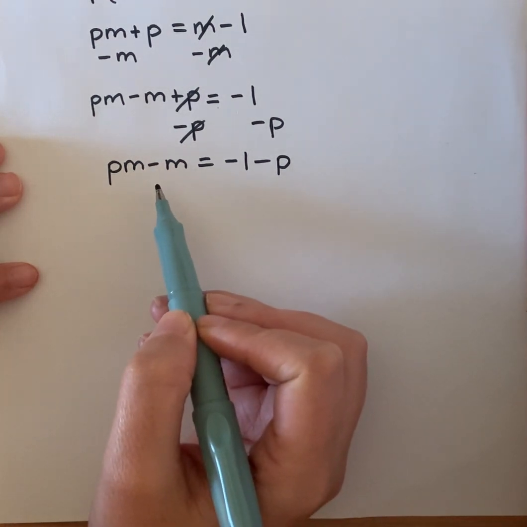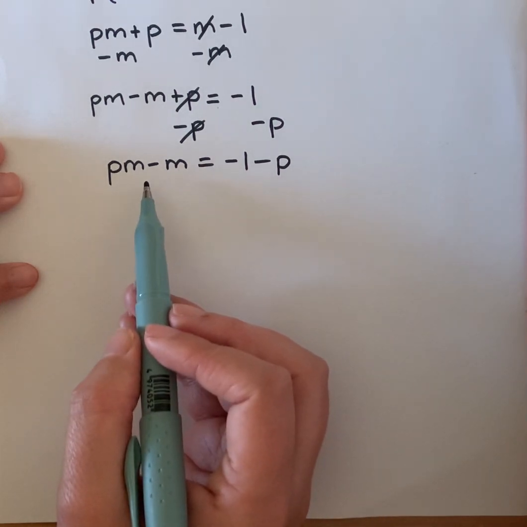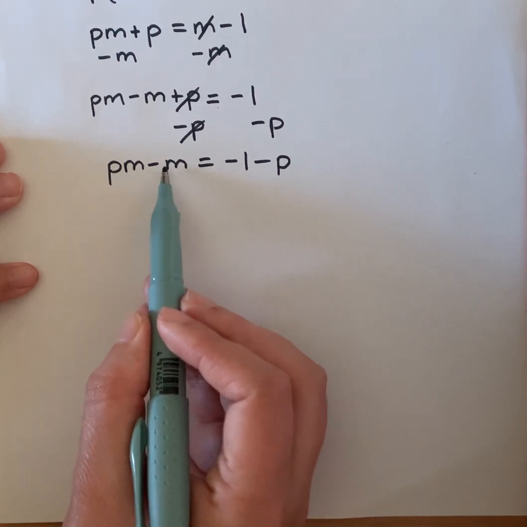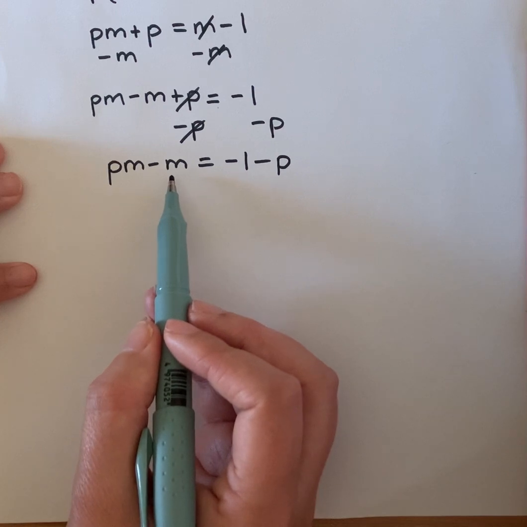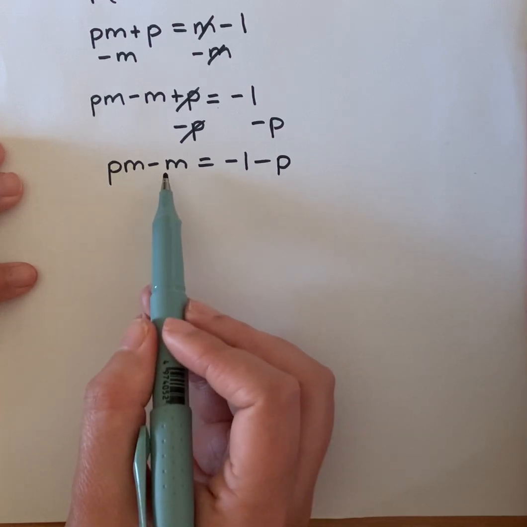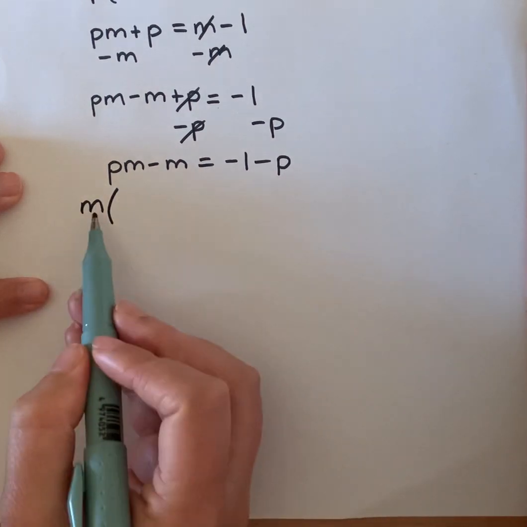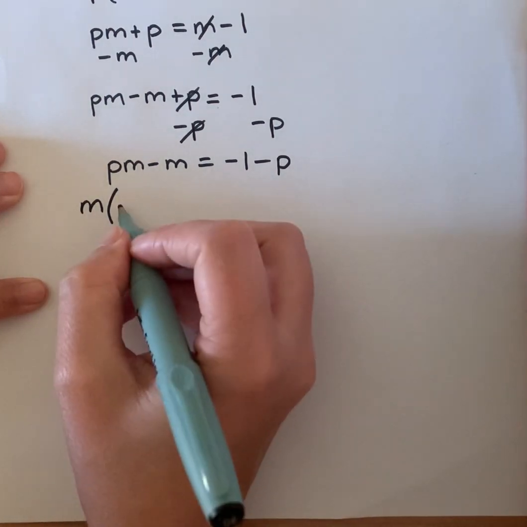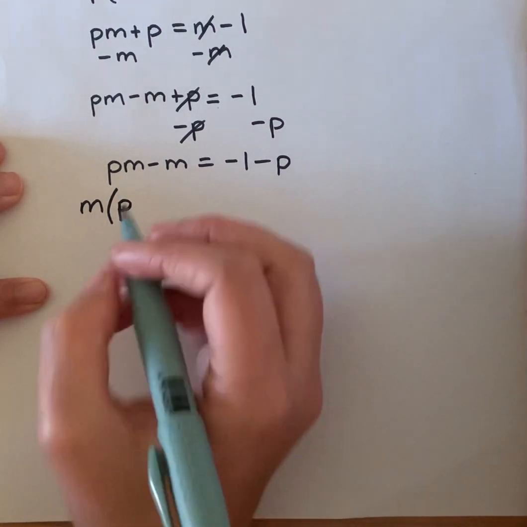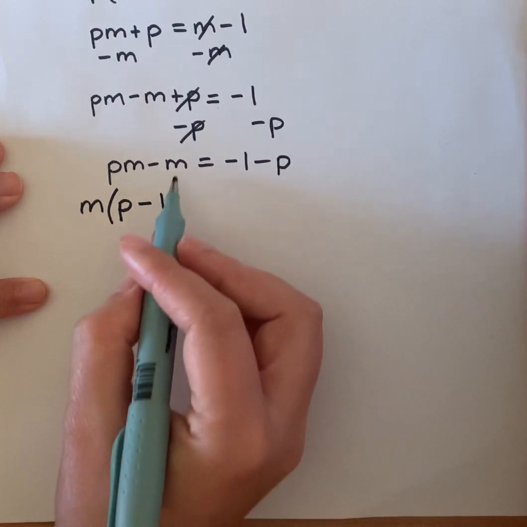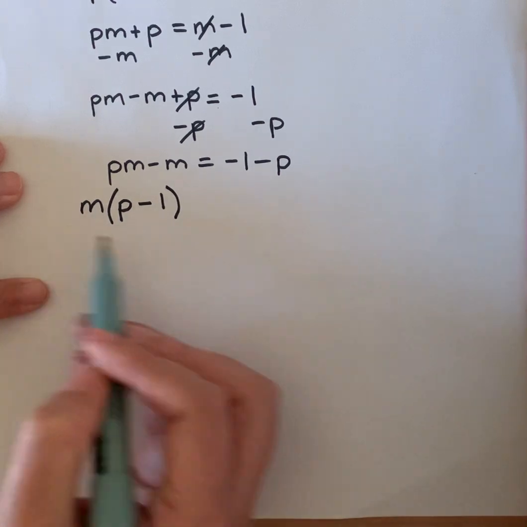So factorizing is a neat little trick that's going to give you one m term. So m is clearly a factor of both of these terms, okay? Because here we've got p times m and here we've got minus 1 times m. So we can factorize this m out. Let's take this m out and factorize. So m times what gives you pm? M times p gives you pm. And m times what gives you minus m? Well, it's minus 1. M times minus 1 gives you minus m. Okay, so we've factorized, and now finally we've only got one m term.